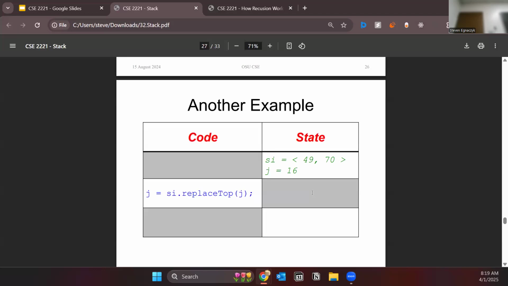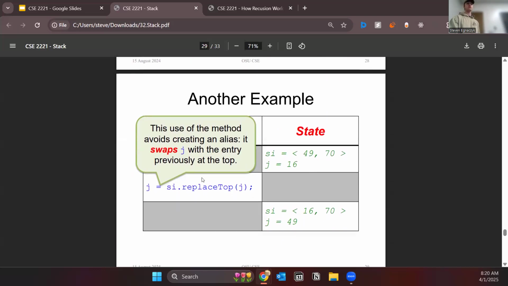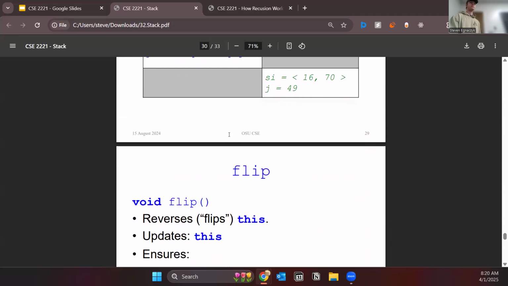So this swaps the values of J and the top of the stack. So now the top of the stack is 16. J is aliased to 49. And we don't have to worry about any dangerous aliasing because there's no two reference values that point to the same object value, which is nice. Swaps J with the entry previously at the top.